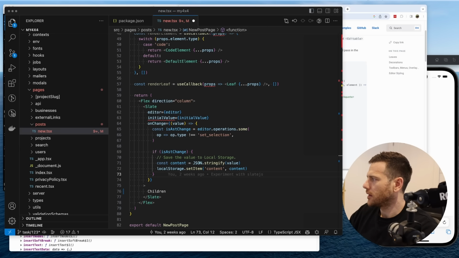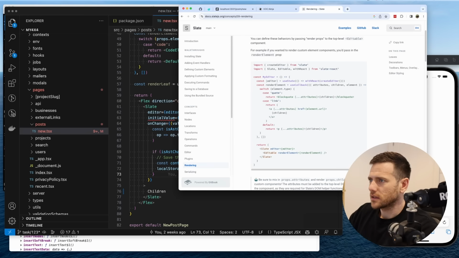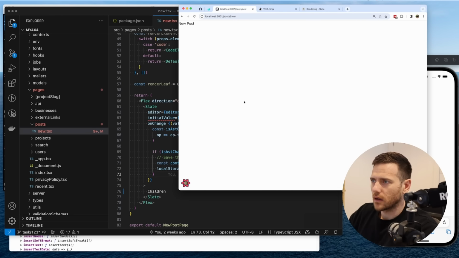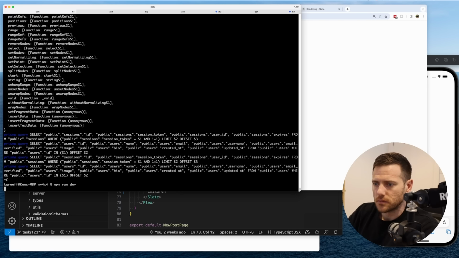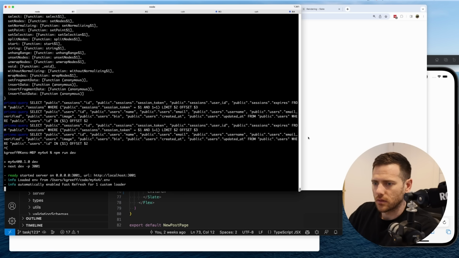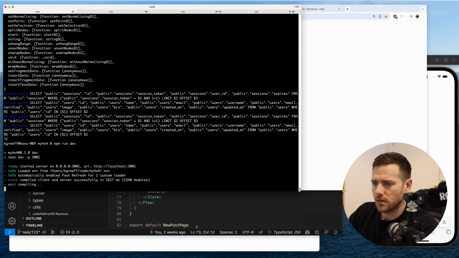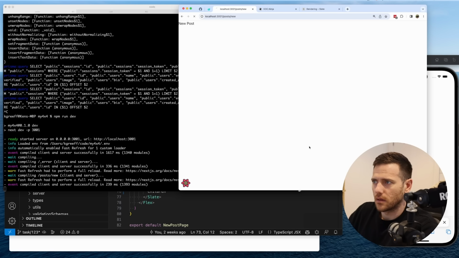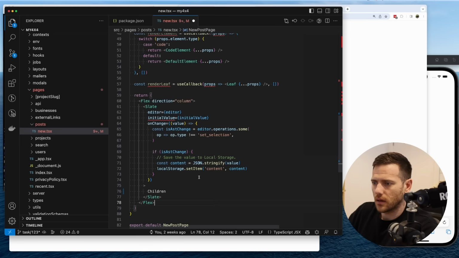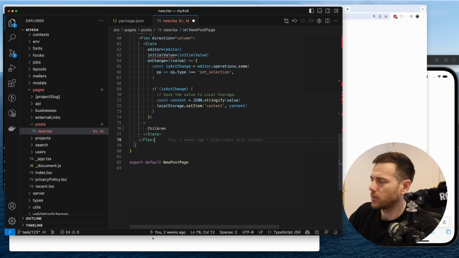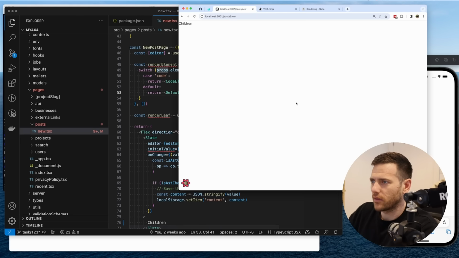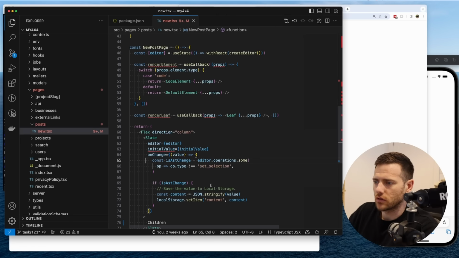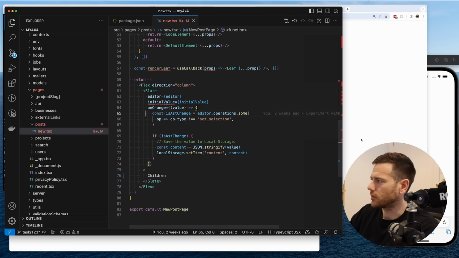All right, so we'll continue now. So what we're going to add in this, let's just see if this is even rendering. Probably just need to double check. I probably need to restart our server because we installed those packages. All right, that's still saying new post. So it's probably, I haven't hit save, so we save that. So you can see we're just rendering children right now, so that's nothing useful really.